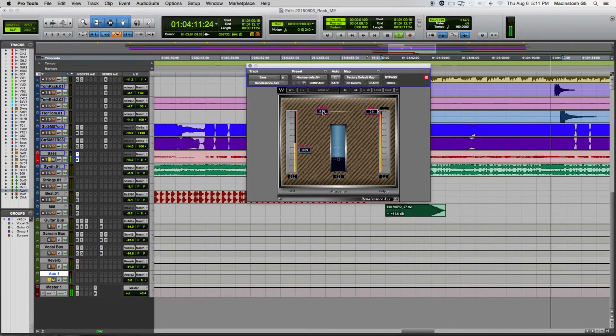So what I did first was go to the attack, and right here it's just a fast attack. You can hear my pick. Some people like that, some people don't. What the attack is going to do is shave off some of the physical plucking. So the more you adjust the attack, you'll hear the pick disappear more and more and it sounds duller, which makes it sound rounder. So compression can be used not only to bring up the volume, but to shape an instrument. So that's what I'm going to show right now. I'm going to hit play, and you're going to hear me adjust the attack.